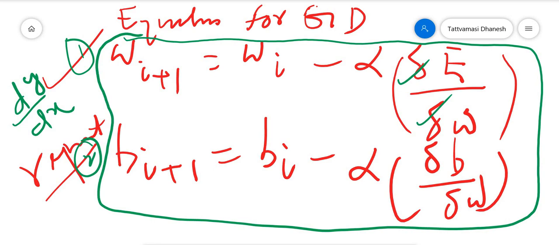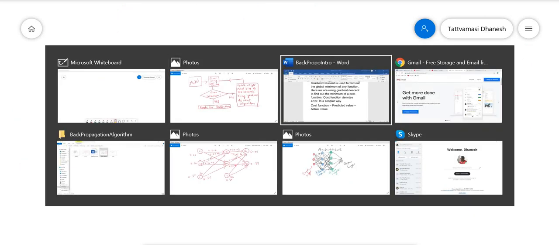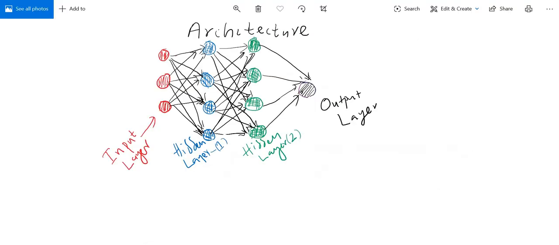Now I am coming to the neural network. I will show you the architecture of this neural network. Before getting into this, you need to get some idea about the architecture of the neural network. This is the simplest architecture. Here we have the input layer, where you can give the input. Then the hidden layers: I have maintained two hidden layers in this architecture, hidden layer 1 and hidden layer 2, and then the output layer, from where you can take the output.